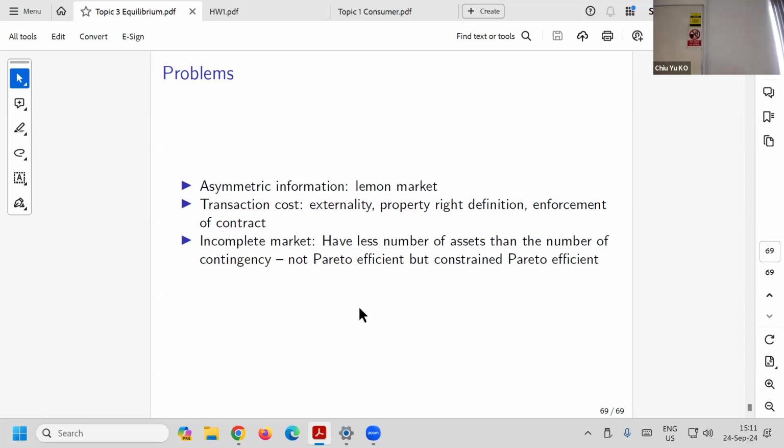So that's why it's not efficient, or not even constrained efficient, because there are a lot of things you can't really trade. You cannot hedge the risk that you get an F in this class. There's no market where you can buy insurance to make sure you get an A, right? No one bets for you on that. So this doesn't exist, and you can't really have a market for it. That's why we'll do it in the next class.